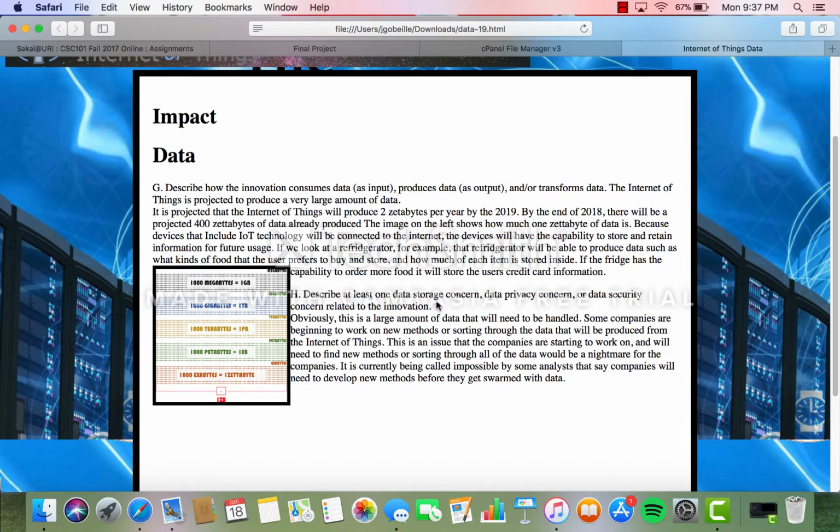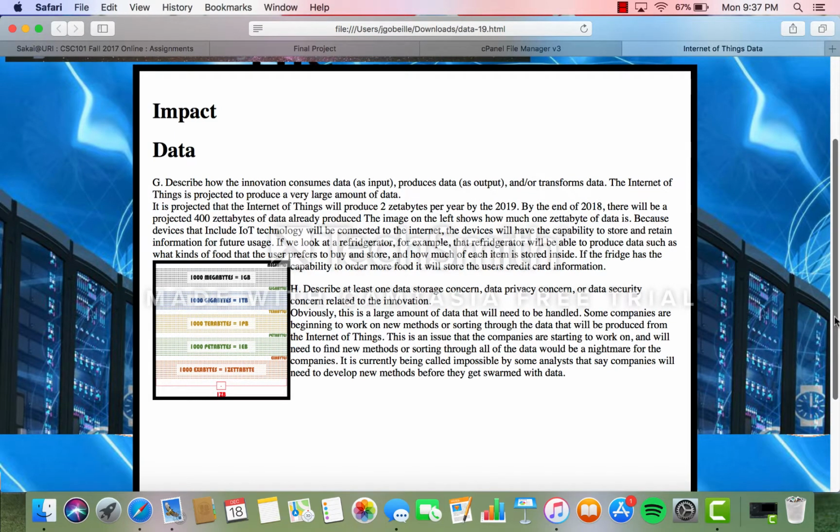So the data storage concern is very big for this topic right here, because some analysts are calling this an impossible task with the current technology that companies are using to view the data. This is because it's such a large amount of data, and just sorting through all of it would be very difficult for the current systems they use right now.